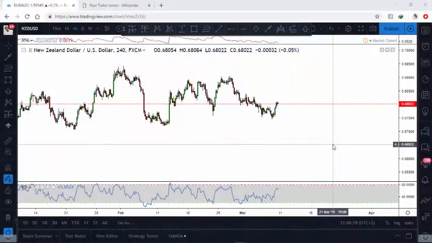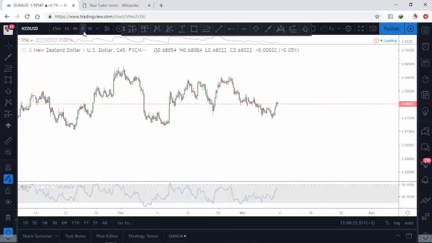Welcome back to the charts. As you can see right here, I'm doing some analysis on NZD USD, Kiwi. They call it Kiwi. I like to go to the daily chart so I can do what I call top-down analysis. I start from the higher time frame and go down low.